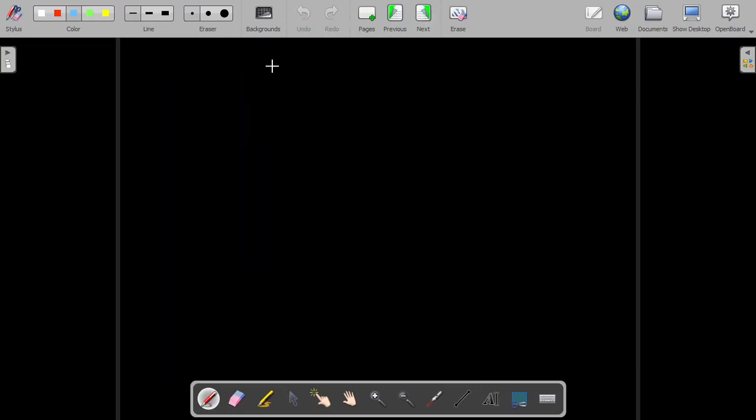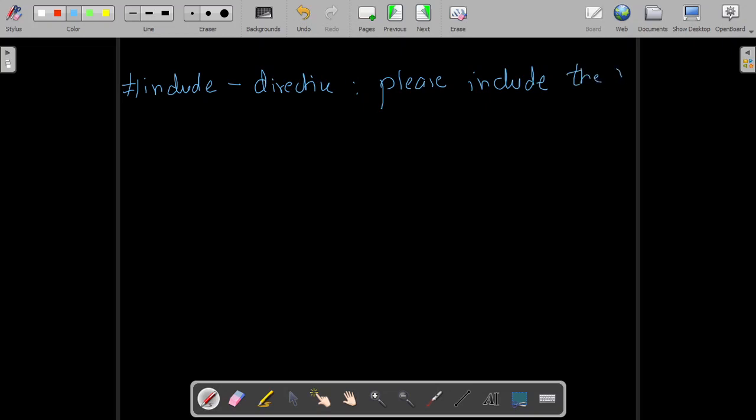Now let's start with a small program. Before that, let's go over some keywords that we will require in that program. The first one is hash include. What is hash include? It is a preprocessor directive that tells us to please include the libraries mentioned in these braces in the code execution.